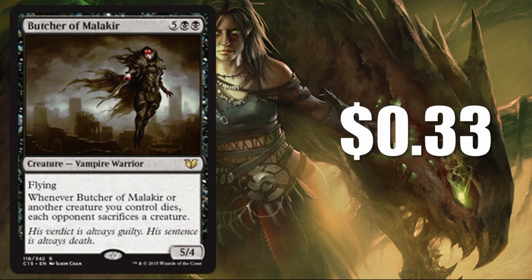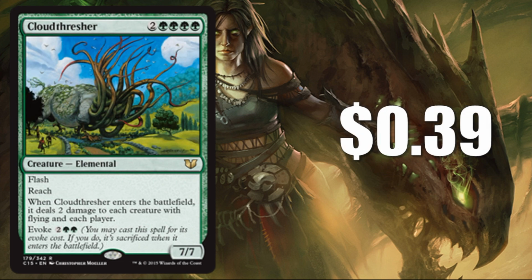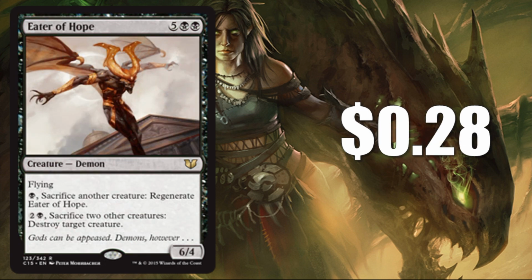Butcher of Malachor, 33 cents. And here's the first example of a card that forces your opponents to sacrifice. Basically has a built-in Grave Pact. Centaur Vine Crasher at 47 cents. Cloud Thresher at 39 cents. Eater of Hope at 28 cents.